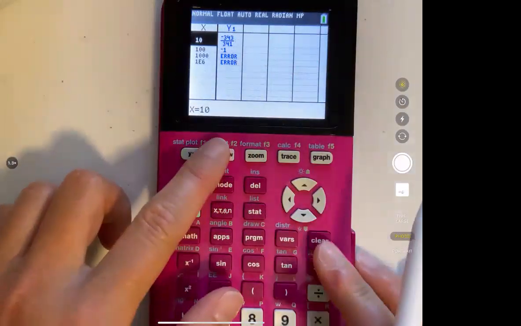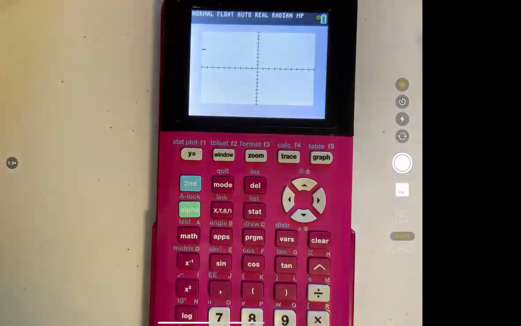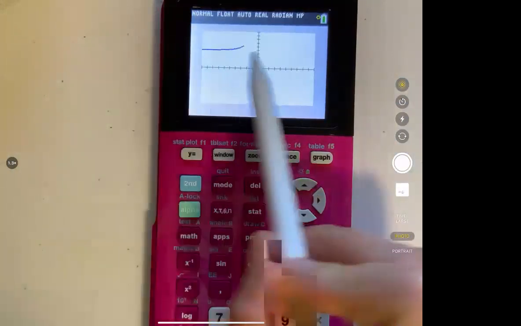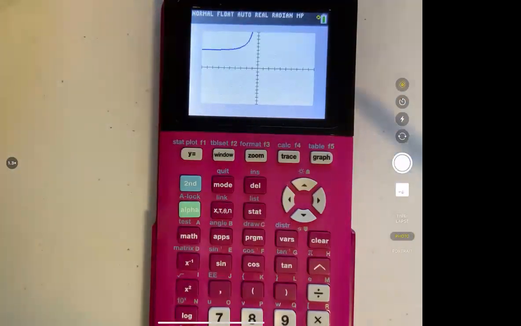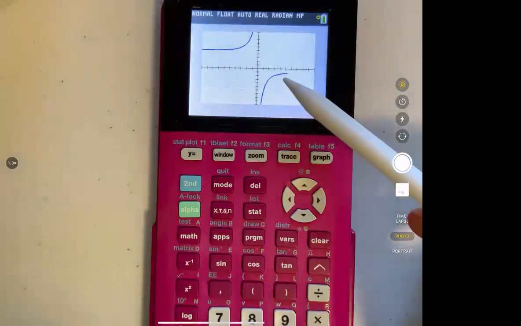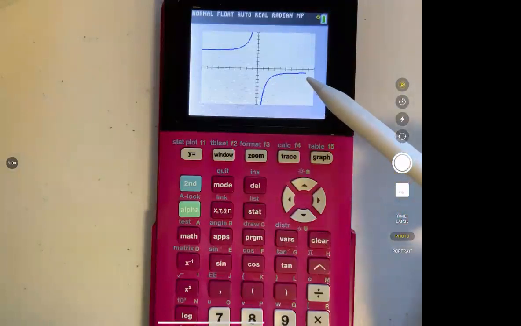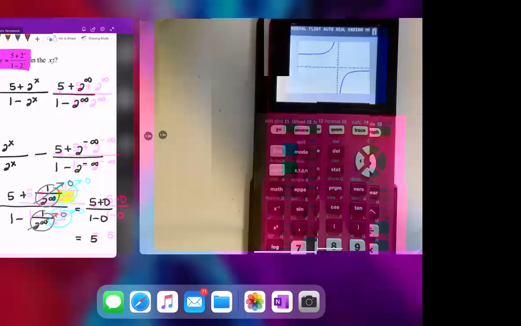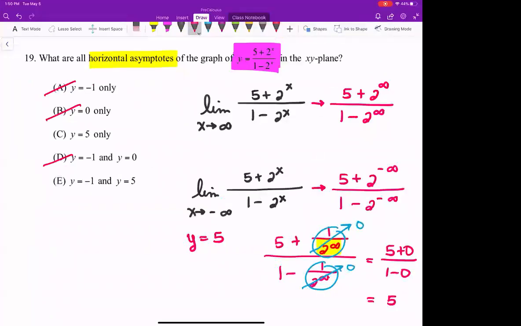Guess we can try and look at the calculator, the graph, see what it looks like. Here's my horizontal asymptote on the left, heading off to y equals 5. On the right-hand side, heading off to a positive infinity. It looks like it's heading off to a y value of 0, which obviously is a y value of -1, which it is, but calculus-wise, just can't do it yet. But the answer to this one, like if this was the exam, would be y equals -1.